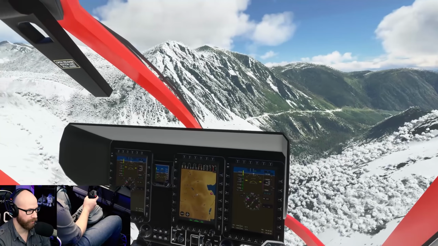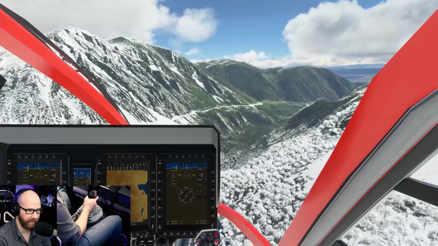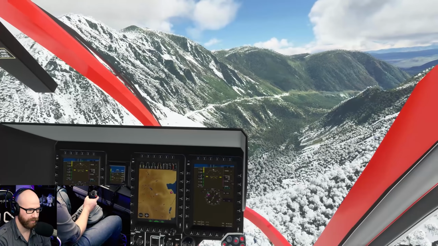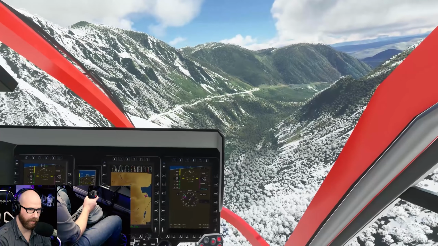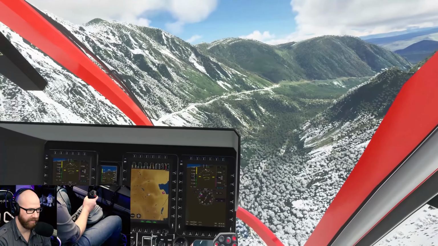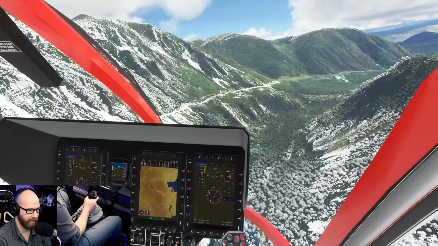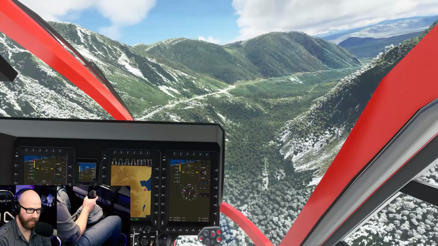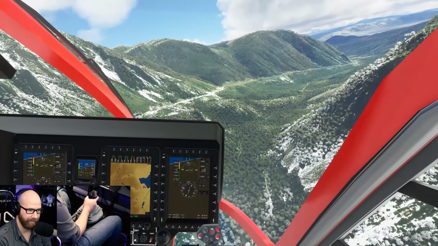Now we're at the part where we're starting to leave the snow and we're meeting some green grass up here and trees. And you can see the valley where we're going down here. I'm actually pulling collective out here and using right pedal here. Point our nose in the right direction. We have to go around this last mountain, and Lee Vining is right on the other side of that.